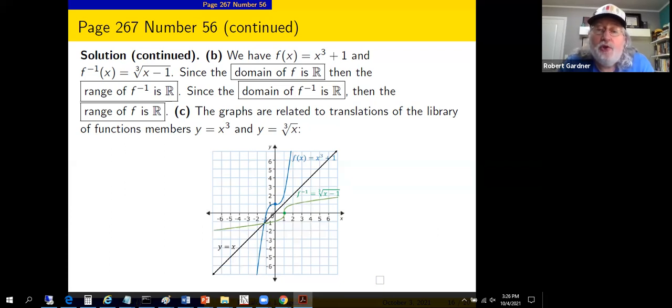The cube root function, we know what that looks like as well. So you could take the cube root function. That would be this green function passing through the origin. If it were simply the cube root, but we don't have the cube root of x, we've got the cube root of x minus 1. That's a translation to the right by an amount of 1, treated as x minus h equals 1. Those were the symbols we used back when we did transformations. And so we get the cube root function translated to the right 1 unit, and it looks something like this green curve here. Is that right?